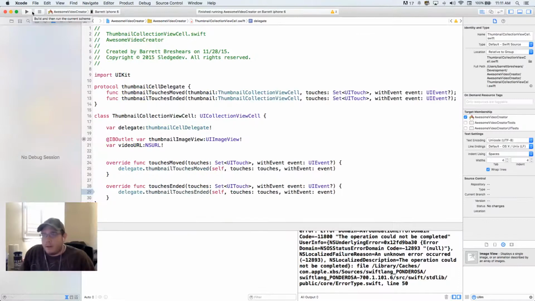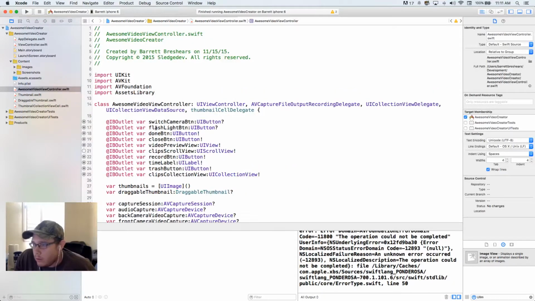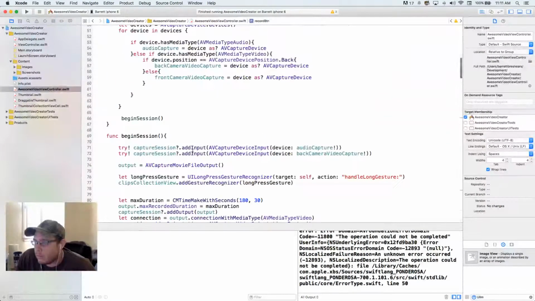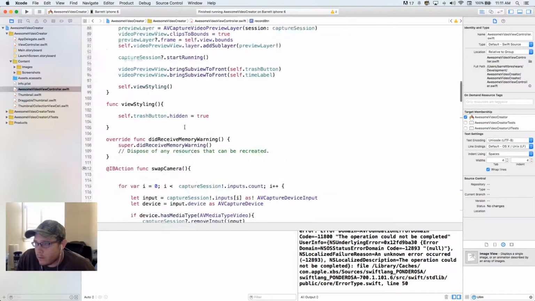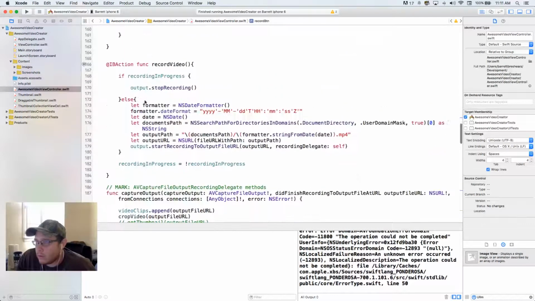Okay, I'm gonna add a selected state real quick for the button so I can tell if it's recording or not. Okay, record button. So I think there's an IB action for that. Top flashlight, record video. Okay.